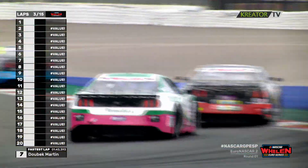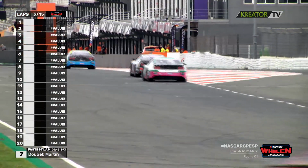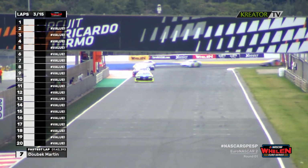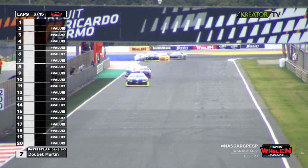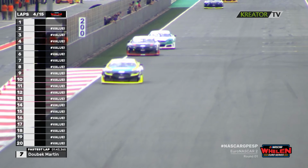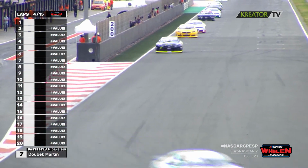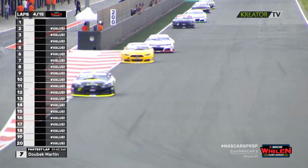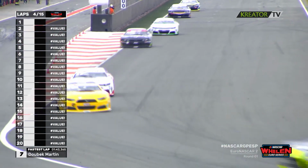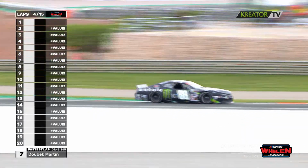Look towards the braking area for Adrian Campos. Need to be careful not to run wide. We saw penalties being issued to the likes of Alan Day and Gianmarco Ercoli and Luca Lasser in the EuroNASCAR Pro race earlier on. They all got 5-second penalties ultimately and dropped off the podium in the case of some of those drivers. So they just need to stay within the confines of the circuit. The lead advantage was 0.3 of a second. It's now up to 1.1 seconds between Martin Dubeck and the chasing pack.